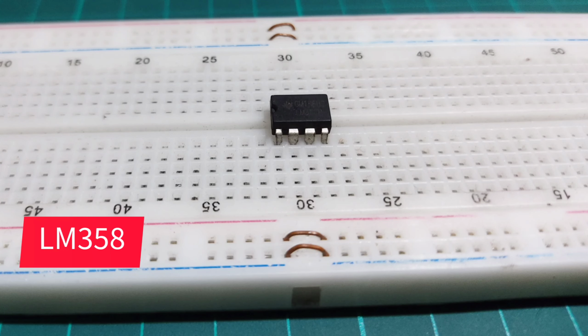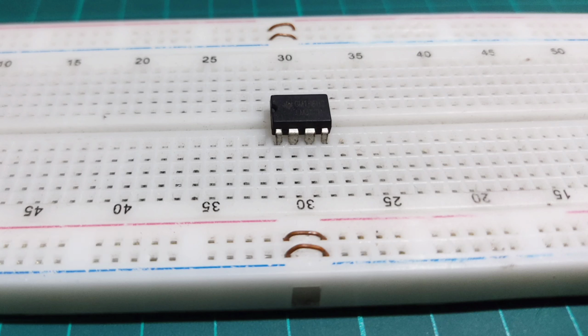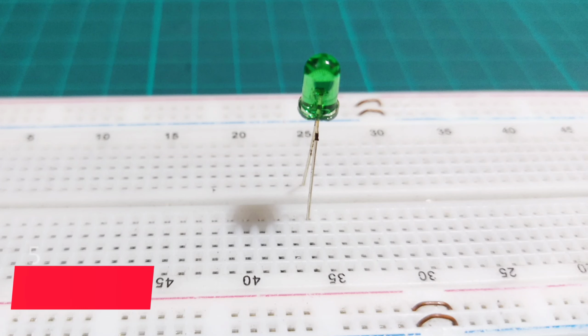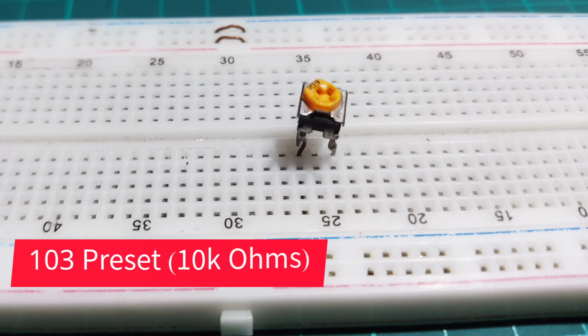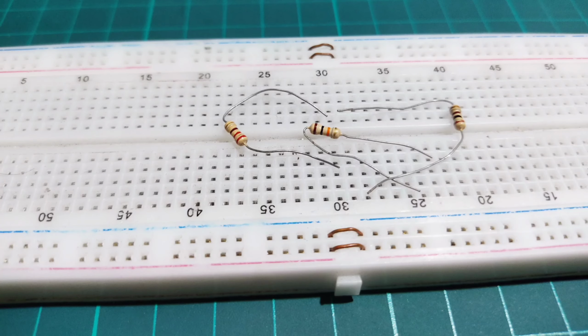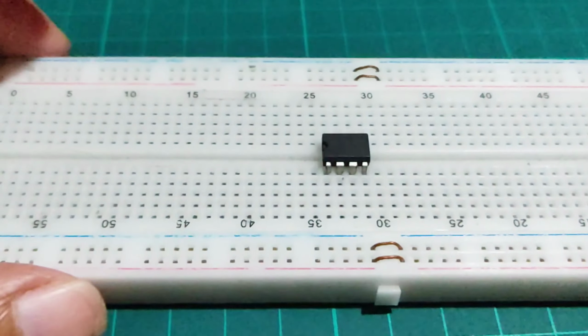For this project, we need an LM358 IC, an IR receiver and transmitter photodiode, a 5mm LED, and a 103 preset. It's a 10k ohms variable resistor. And resistors. Placing the LM358 IC on the breadboard.